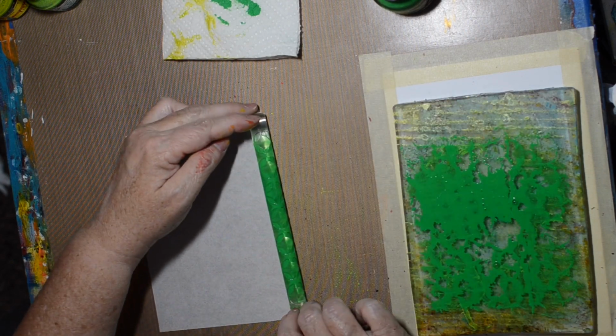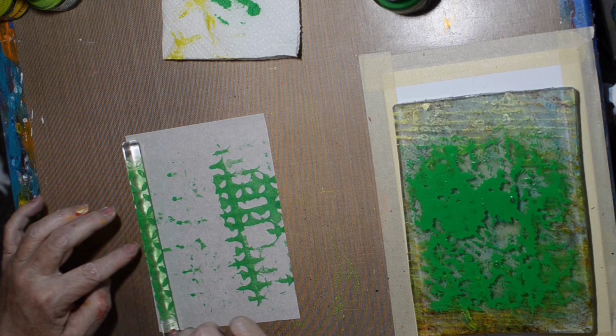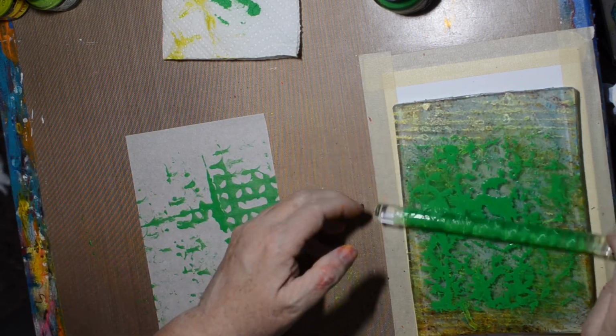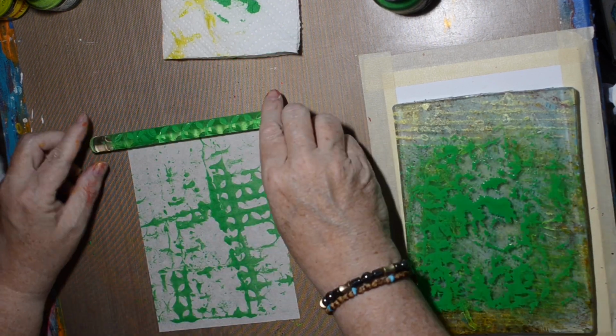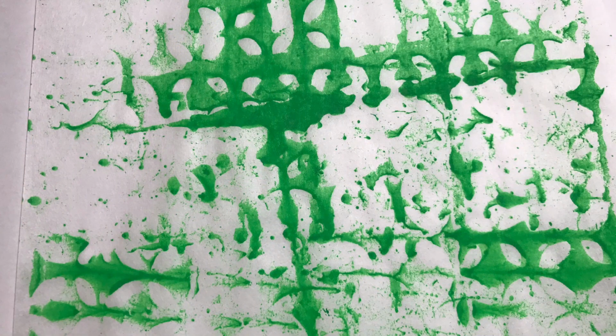Anyway, so we're going to try and use it to make some inky marks. I decided it was almost as good just to flick it and let it roll itself. So there's that one, unused.